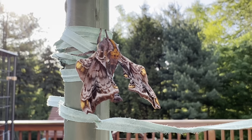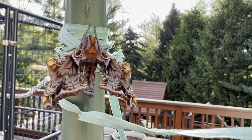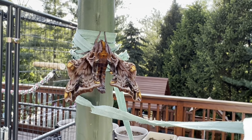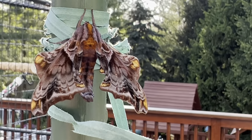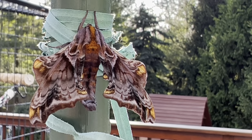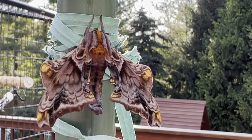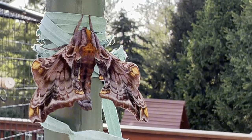What you're looking at here is the small-eyed sphinx moth, and I find it to be one of the most incredibly designed and colored of the smaller sphinxes found in North America. The amazing sheen and color of this moth is hard to convey, and even video does not seem to do it justice. They are every beautiful shade of brown, bronze, and gold you can imagine, with a touch of purple thrown in.